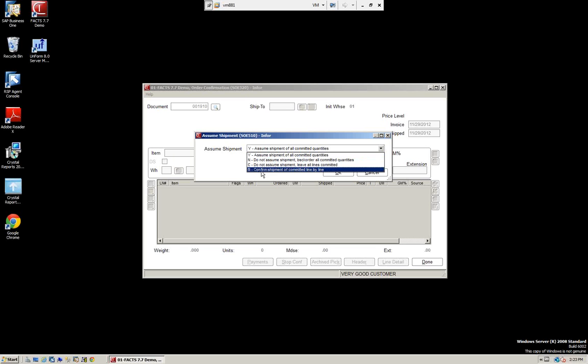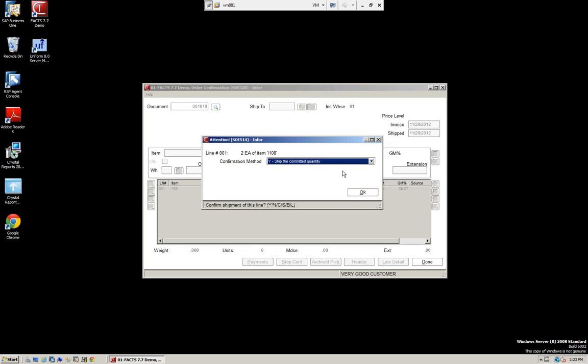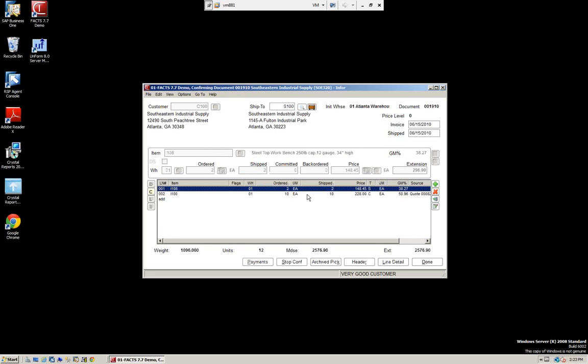You can also confirm shipment line by line. So if you click on this one and you click OK, it's going to actually stop for every line. You can see line 1. So again, this gives you a flexibility of skipping it, leaving it on back order, and so on. And here comes line 2. And again, we have our required dates. And again, we still have the option of doing this.